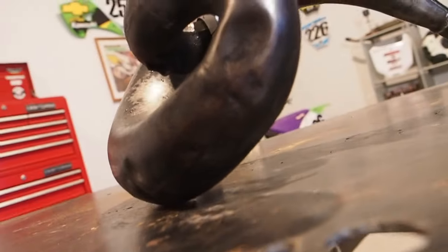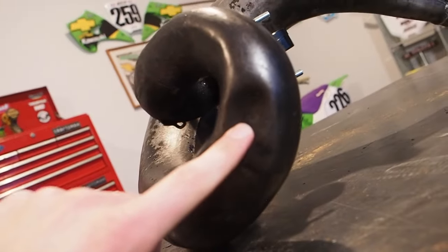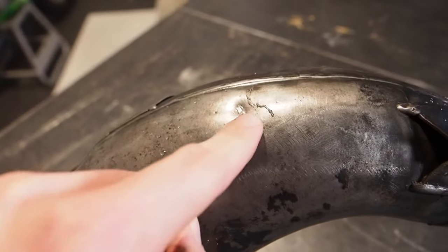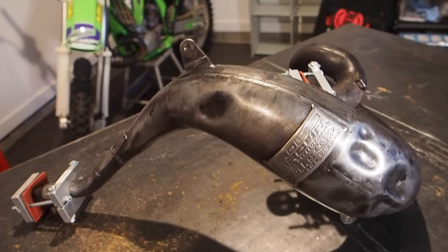And I'm coming around the other side of the neck. This one right here. And that's really it on that side. And then, oh, maybe just a little bit here. So this pipe, we got our work cut out for us with this pipe right here.